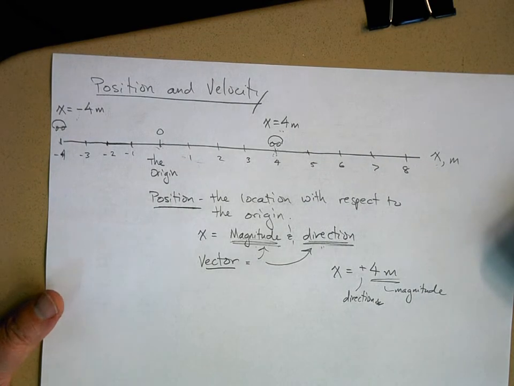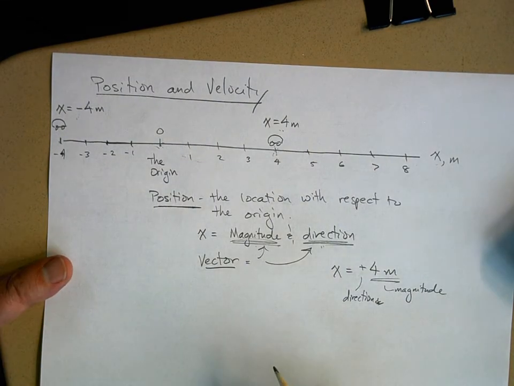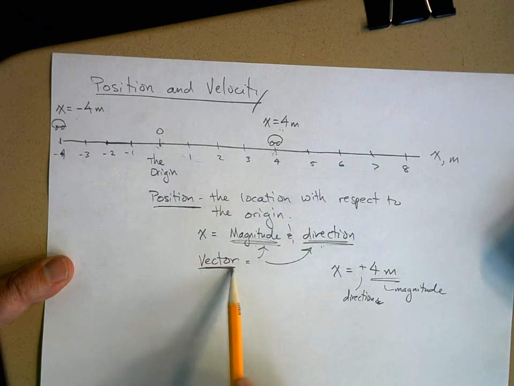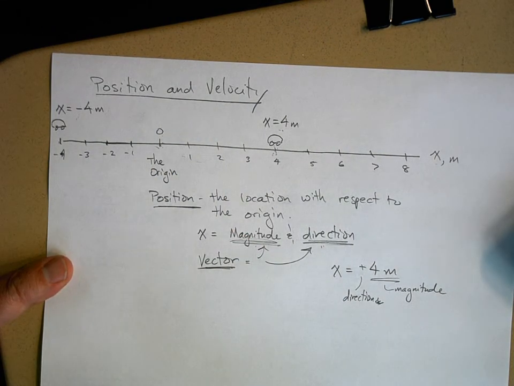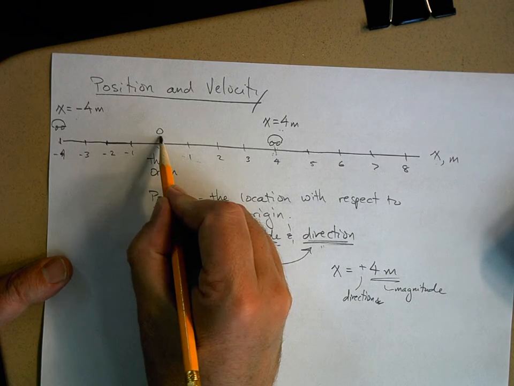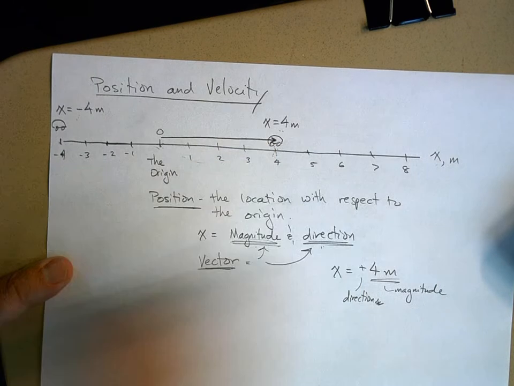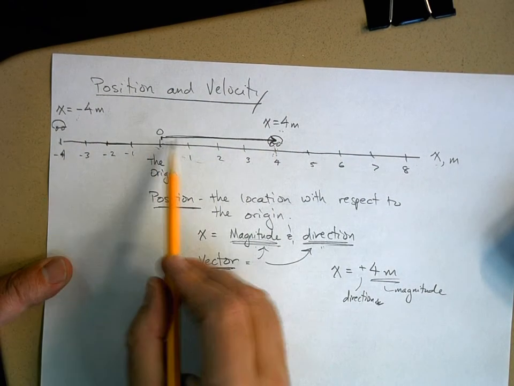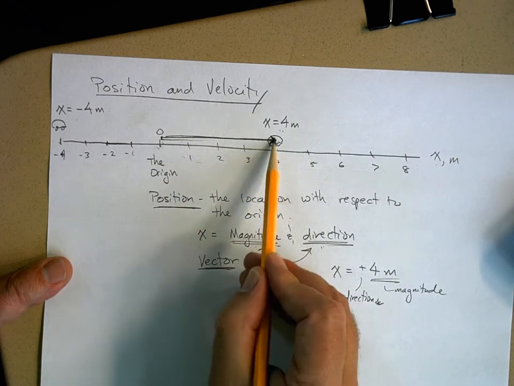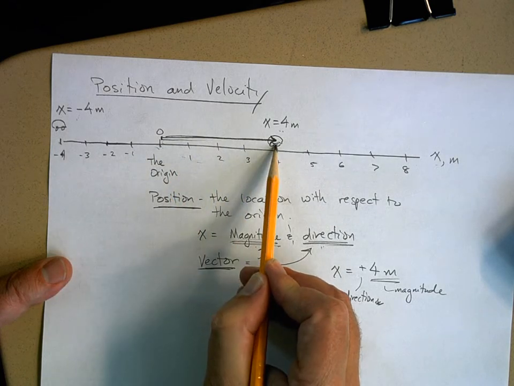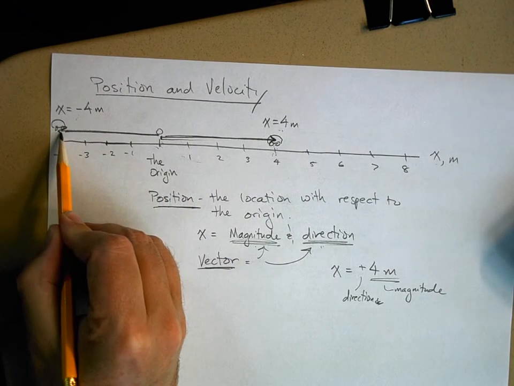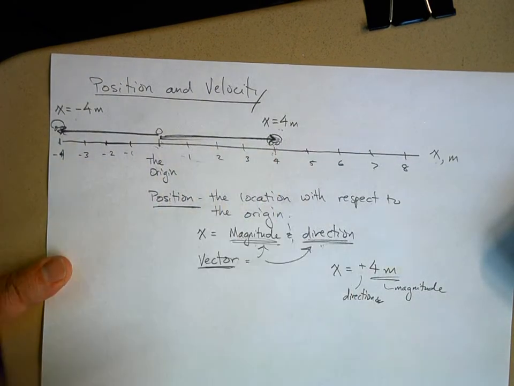Oh, we can draw it too. Anytime we have a vector quantity, we can draw a picture of it as an arrow. So I'm going to start at the origin and go out to here. This is a position vector. Position vectors always start at the origin and go out to where the object is located in space. So here, the object is located over here, to the left. But here the position is to the right.